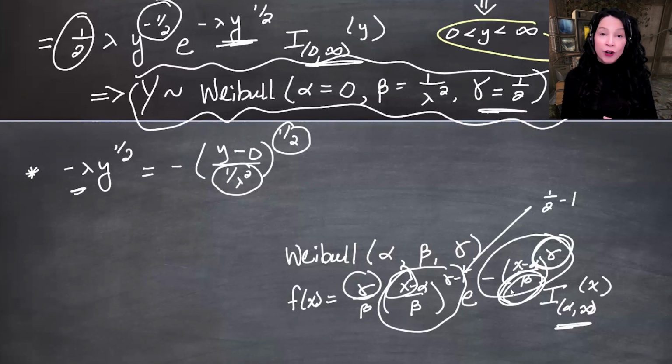But yeah, for number 4, starting with an exponential and looking at the distribution of x squared, we get a Weibull. And the fact that the function y equals x squared is non-invertible is not a problem because of the space we're working on. Does that make sense?